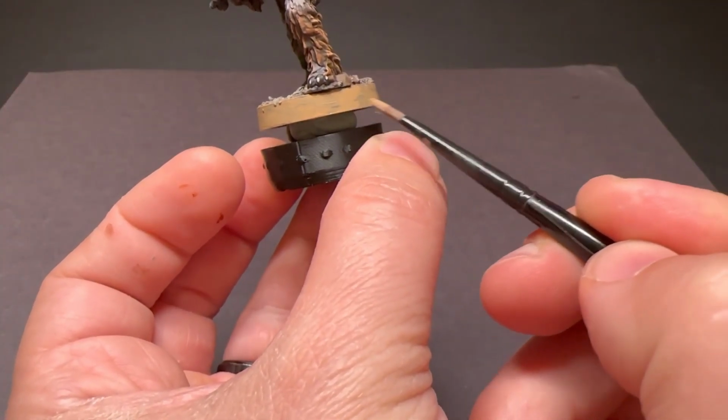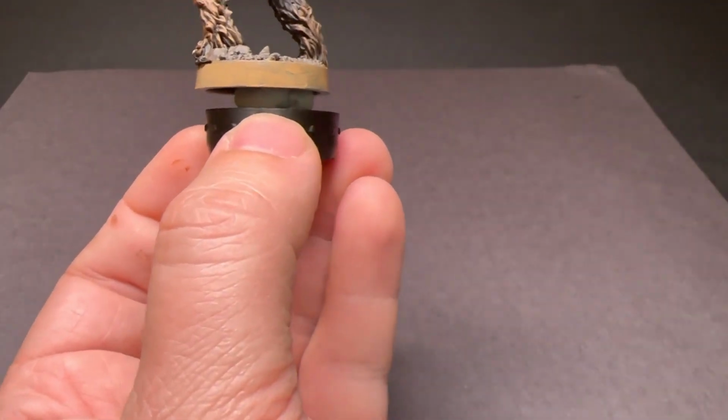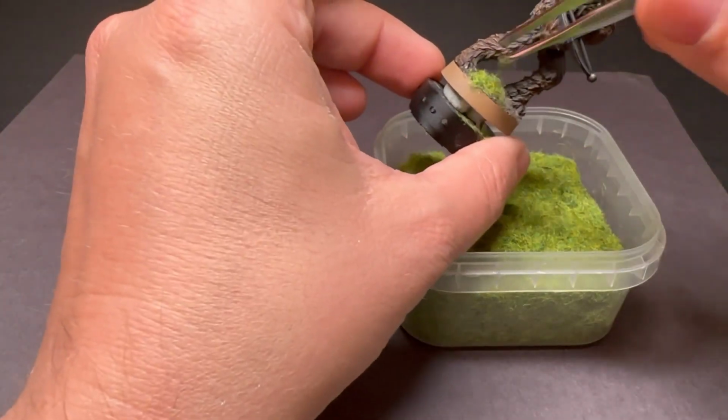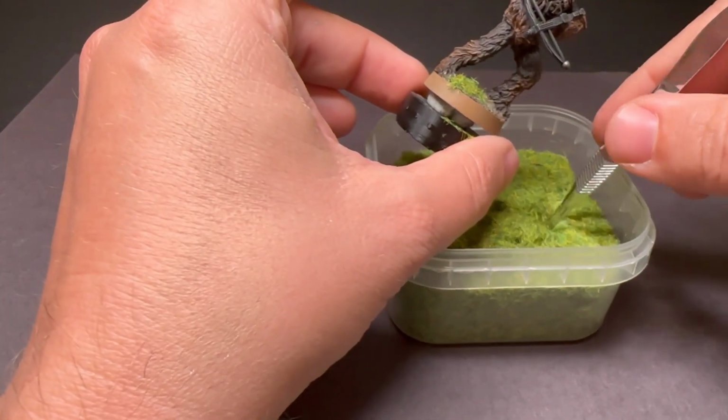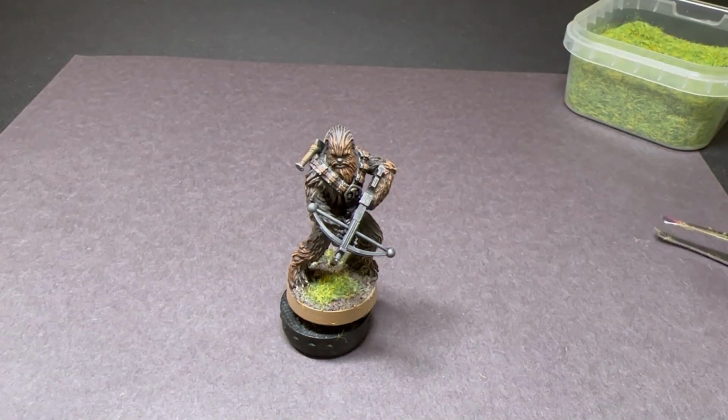Take just a few minutes to paint the rim of your miniature. I did paint this one to match the rest of my army. And then for this guy, also to match, I'm going to add some static grass. You can use tufts or whatever you would like. And with that, our Wookiee Warrior is complete.